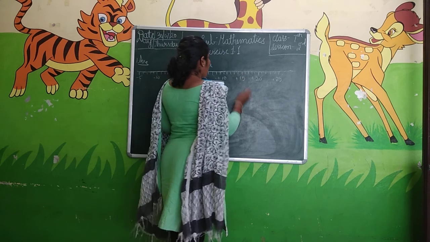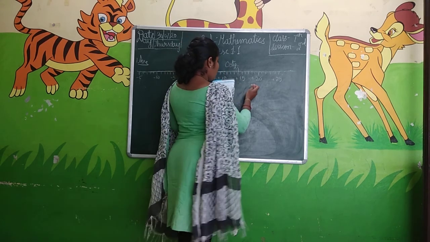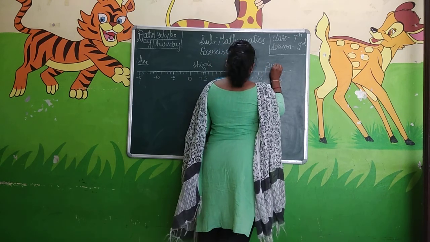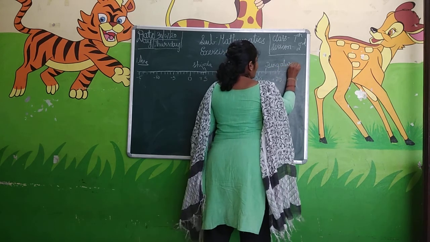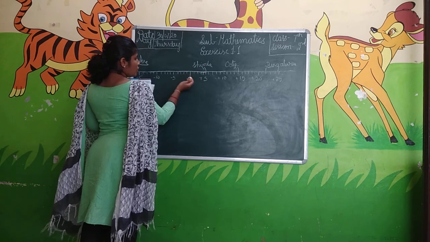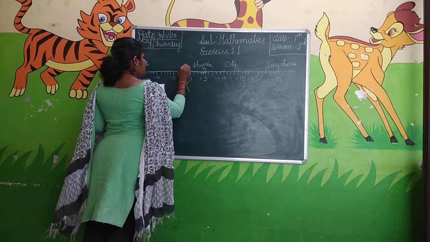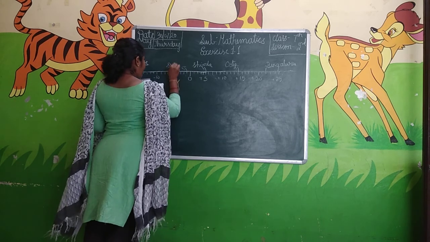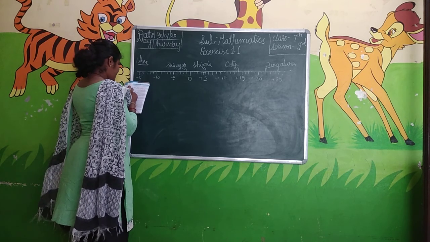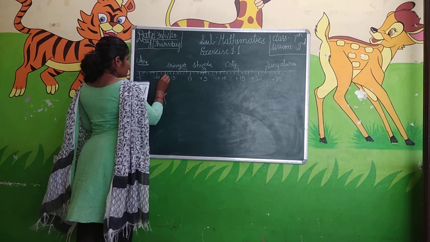At the point of 14 they have mentioned Ooty. Next, at the place of 22, here it is 20, 21 and 22, they have mentioned Bengaluru. Here in minus 2 degrees, from 0 we have to come this way, minus 1, minus 2. In minus 2 they have mentioned Srinagar. And at the place of 8, that is 5, 6, 7, 8, they have mentioned Lahaul Spiti.